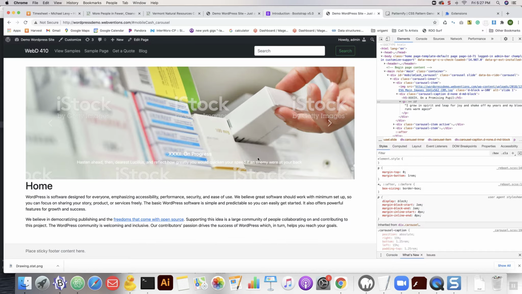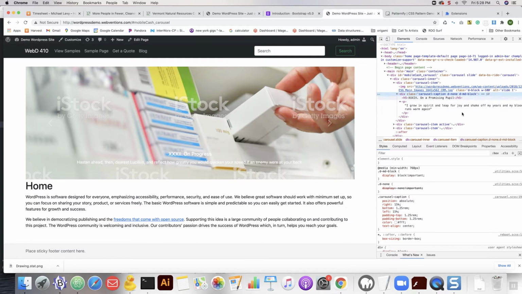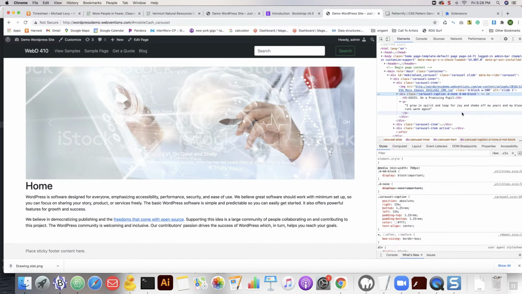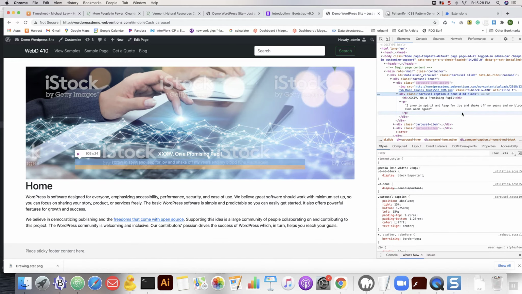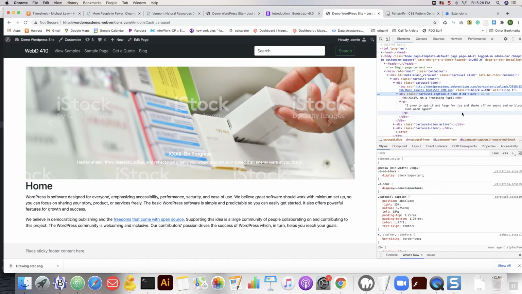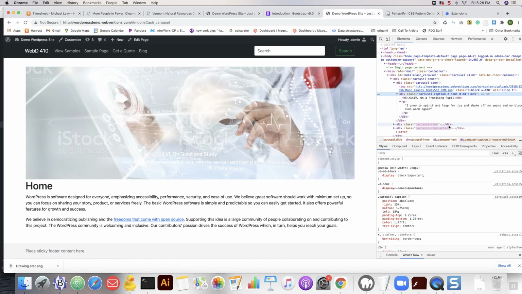So the way you'd handle that is you'd select light or dark, which would add a class. You'd probably add the class right here on the caption wrapper, which would allow you to change the color based on which one they selected. Another common option that you'll see is a translucent layer separating the text from the image. And that's what I'm going to show you how to do right now.